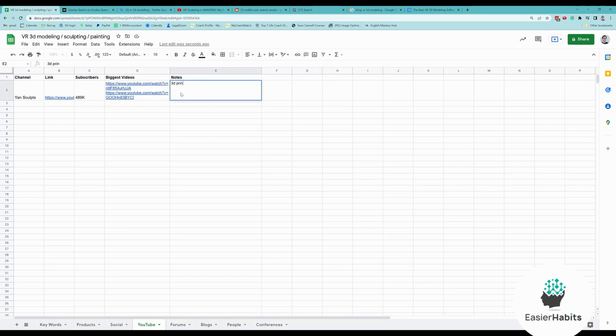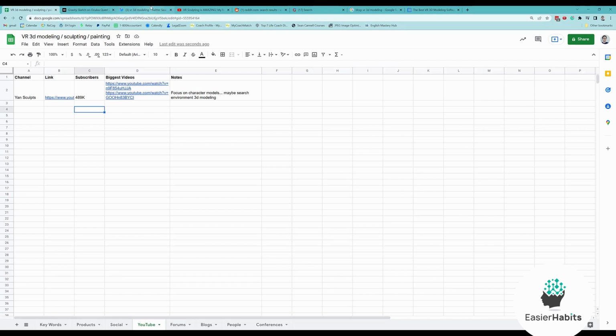So notes. And here, again, you're gonna have a lot of links. So I'm gonna type out something like, focuses on character models. Maybe, if I were filling this out right now, which I'm not, I'm just giving you examples, search for environment 3D modeling or something like that to find people who are more specific. That's even more niche than character sculpting, but at like 500,000 subscribers, maybe we can afford to go more niche. Maybe there is someone who does beautiful environments. They don't have as many subscribers as Yan Sculpts. But anyway, there's some notes.